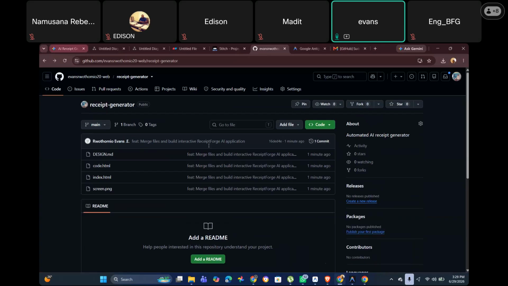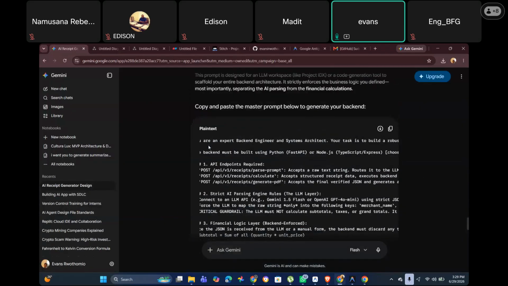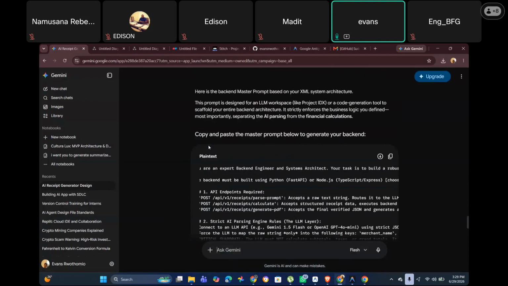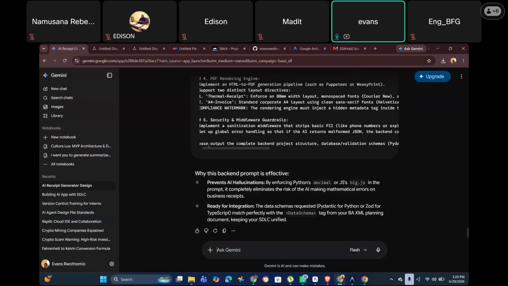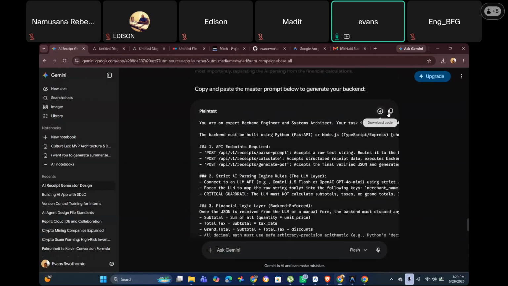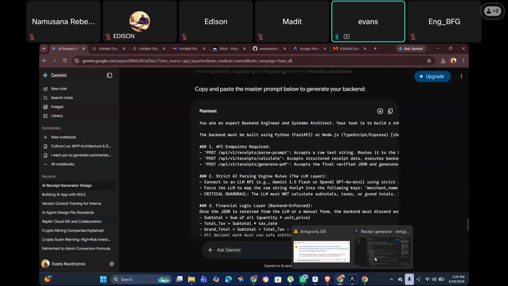Remember that Gemini had already generated a master prompt for development of the back end of the system. Now our work here is simply to copy the code, come to anti-gravity and paste it.